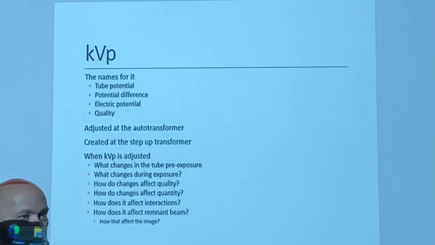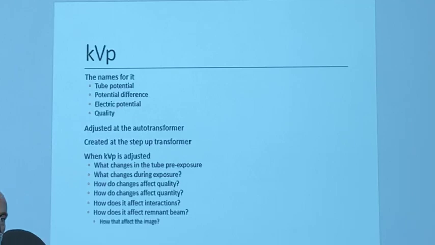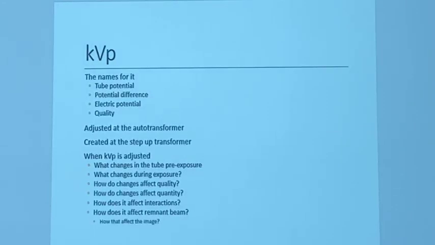Now, once they become photons, what speed do you have there? Speed of light. It's all the same speed. So the difference in the behaviors of the photons exist at different energy levels. At high KVP, we have shorter wavelength, right? Shorter wavelength and higher frequency. But the electrons do change speed. The photons do not. So it's potential difference, it's electric potential, and we also call KVP quality.